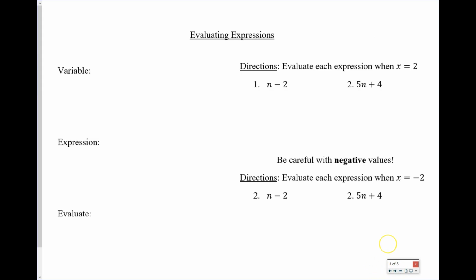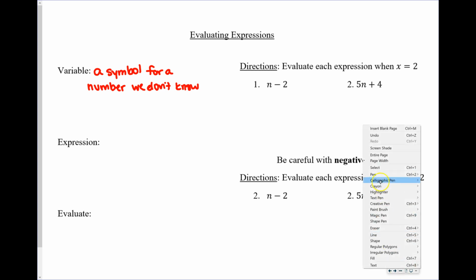Now let's talk about expressions and how we can plug things in to numerically evaluate them. We've got a few things to think about with expressions and a few terms we need to be able to use. The first one is variable. A variable you've been using for a while, and a variable is a symbol for a number we don't know. We can use a number of variables: n's, x's, r's. It doesn't matter what the symbol is.